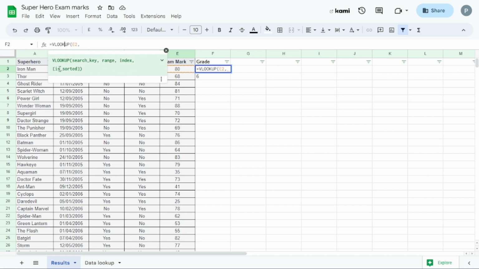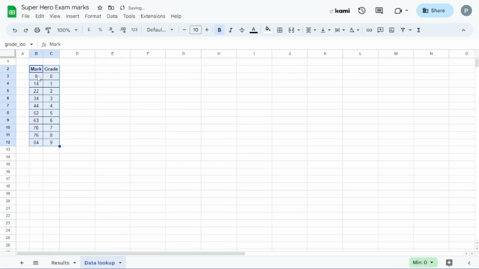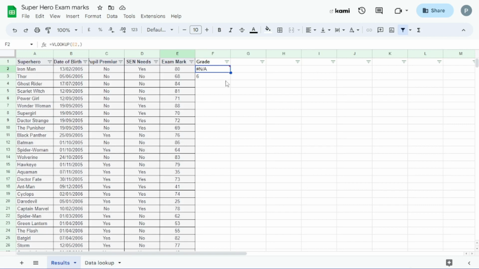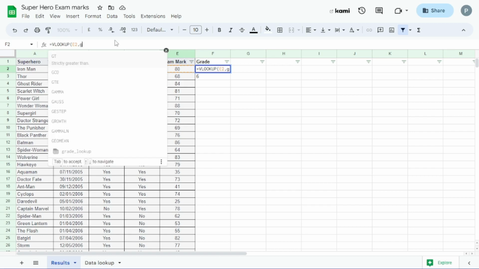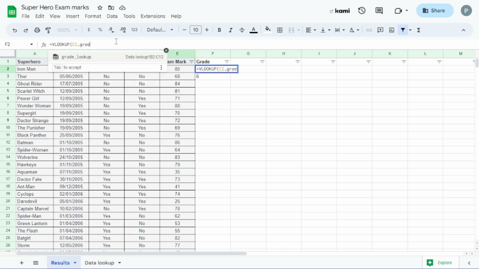Now, one thing I'll say here, just because this has come up, is that your data does need to be sorted. So it needs to start at 0 and go up to 9 in that order. It can't go backwards; it can't work that out very well. So again, let's go back to where we were. I'll go over here, and so the range I'm looking up is what I just did. So it's grade lookup, and as I type it in, it should come up both in Excel and Sheets.